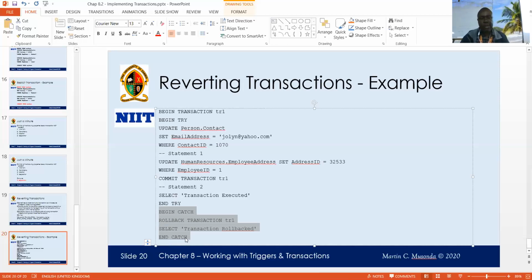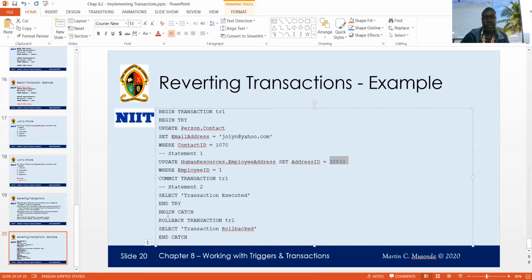But if something goes wrong in one of these statements, maybe this ID, or maybe this ID doesn't exist, or this ID is too big for the column, then everything after that is going to be skipped up to where it says end try.